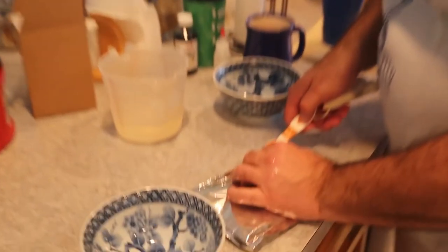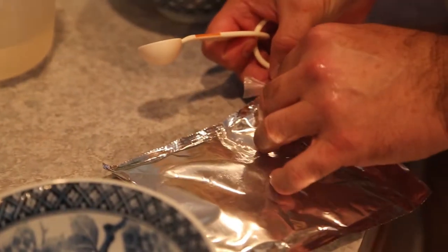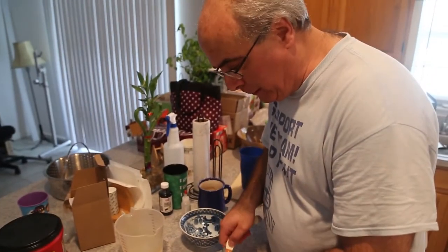Okay, we're ready now to prepare our tartaric acid mixture. Now remember, I'm making a very big batch, probably about 2 pounds of mascarpone. So you can make less than this. You just have to half it or quarter it, depending upon how much you want to make and how much tiramisu you want to make. So what we're doing now is making a gallon of milk. This is going in a gallon of milk. So we're taking our tartaric acid, and we're putting 1 teaspoon of tartaric acid.